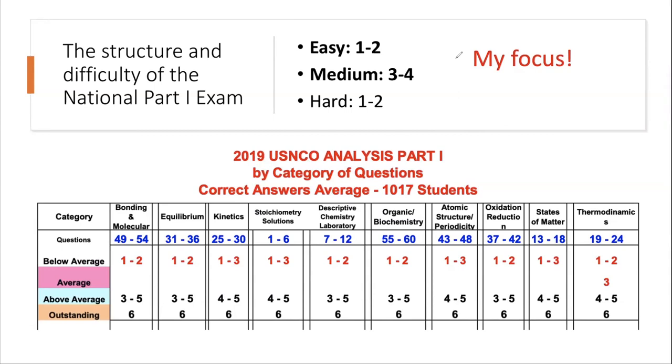So my focus will be the easier and medium questions. That means if you don't make silly mistakes, you should be able to get 40 out of 60, right? And 40 is actually pretty competitive for you to be in the honors awards, right? It doesn't mean you need to skip the hard questions, right? But it will not be my focus. We will definitely talk about some of them, but if you feel that's too hard to reach, it's totally fine, right? It's totally fine. And combining some reasonable guesses, sometimes choosing between one of two answer choices, I believe you can get some of them, right? Even if you are not quite sure about the correct answer.